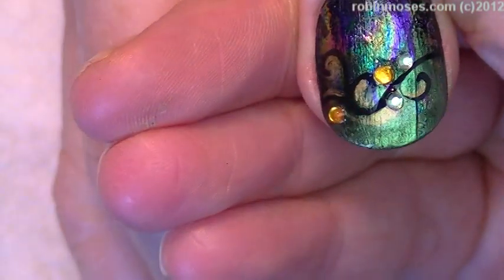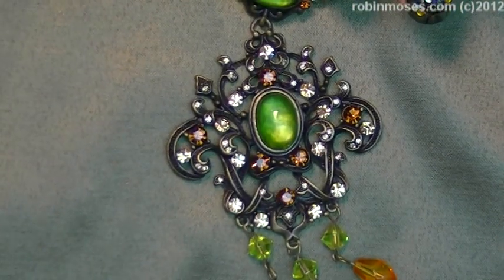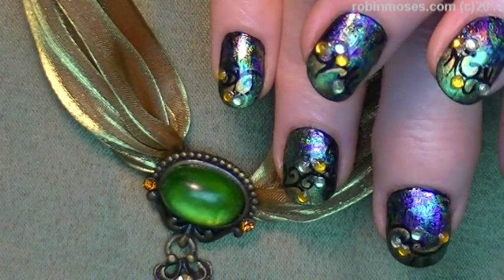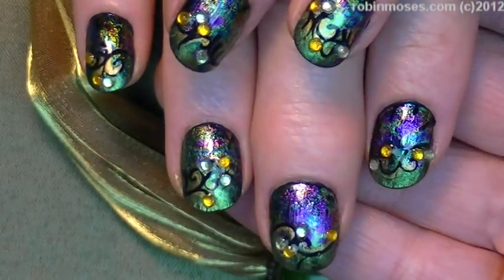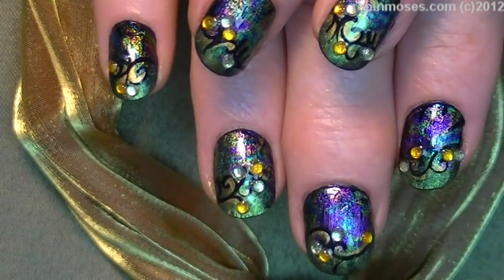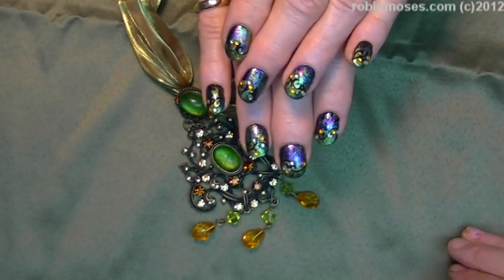We are finished! Here is the necklace that we took inspiration from — let me scroll down so you can see it. It's a little bit Victorian and steampunk-ish, as always for Italy, because Italy is my steampunk girl. Let me scroll down so you can see the end result of these nails, and you can see the green pickup in there. I upload every Monday, Wednesday, and Friday, so please spread the word on Pinterest and Tumblr. I'll have pictures on my blog. Everybody have a wonderful day — good night!